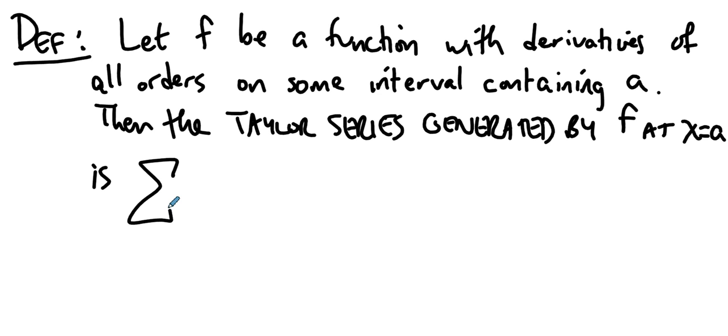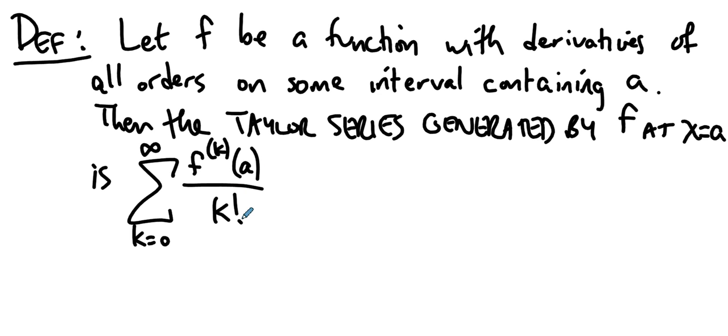it's the sum, k goes from 0 to infinity, of the kth derivative at a over k factorial times x minus a to the k. Again, the c sub n's are nth derivative over n factorial, right? Why do we use k's here? Because in a moment, I'm going to use an n out here. So as a reminder, if k is 0, the 0th derivative is just the function value.